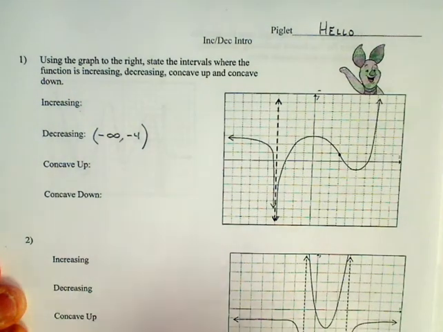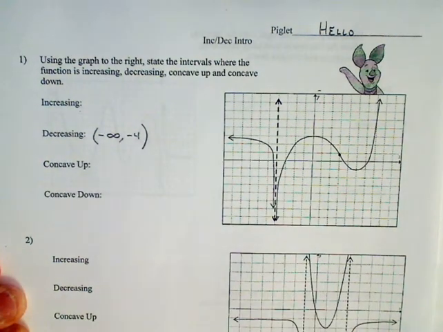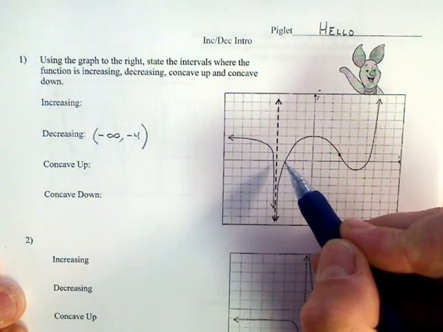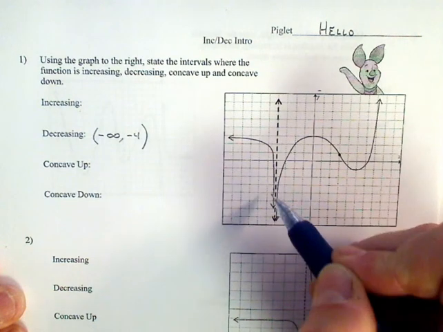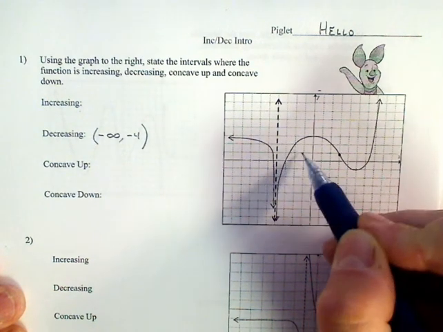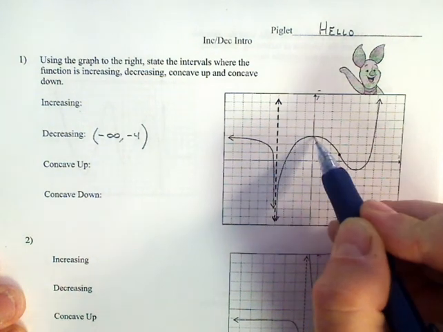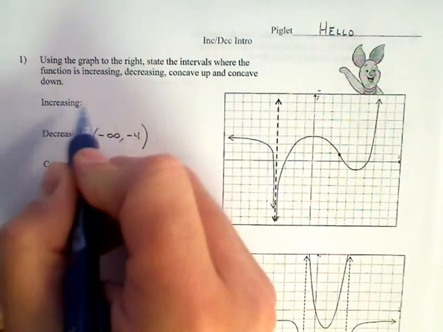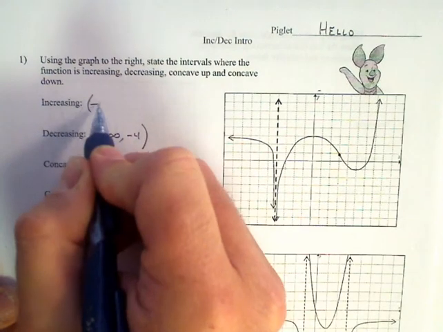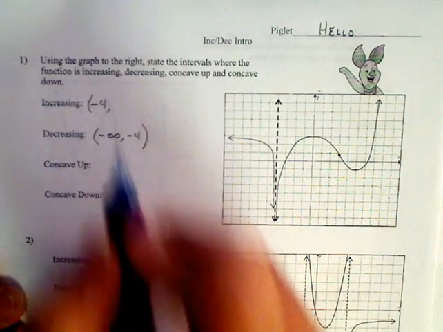So now that we've done one, here's what you need to remember. All of your answers in this section, they're always x values. Nothing to do with y values. All answers are x values. So now you go to the other side of the asymptote. And now, as you keep sliding right, is the graph increasing or decreasing in this section right here? It's increasing. It's going up. The graph's going up, and it goes up until it reaches this peak right here. So it's increasing from the asymptote, -4, to that peak, which is what x value?